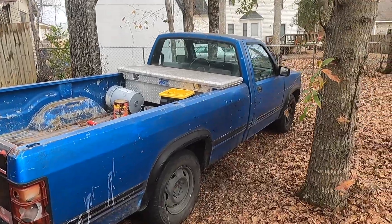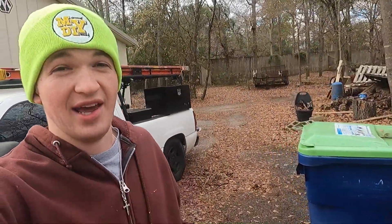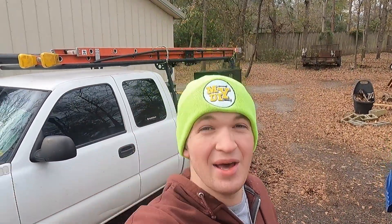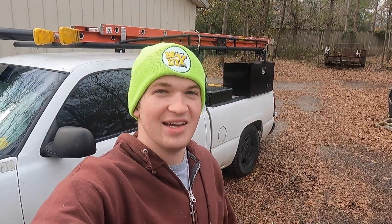I thought I'd give you guys a little background story real quick. This is my first truck, Old Blue — a 1991 Dodge Dakota that I got for $500 in high school, and it ran when we got it. Behind me is my '04 Chevy Silverado, which my dad surprised me with in high school because I was making really good grades. A little fun fact: I actually graduated high school with like a 3.5 and was in the honor society. Not saying I was smart — I just know how to memorize information to pass the test.